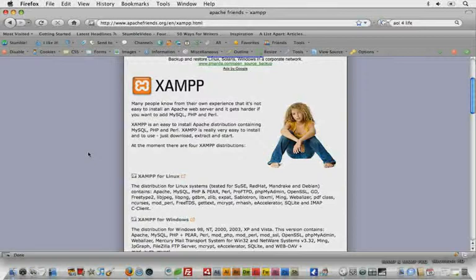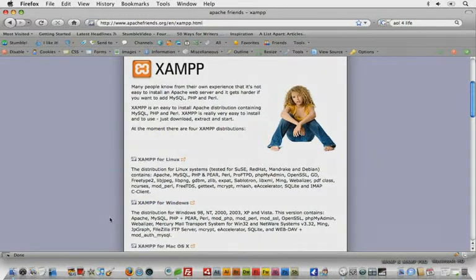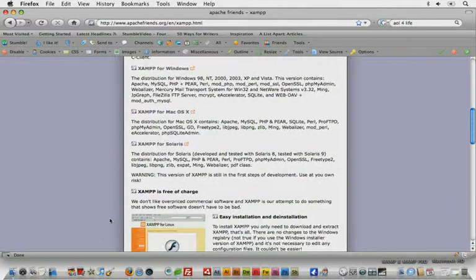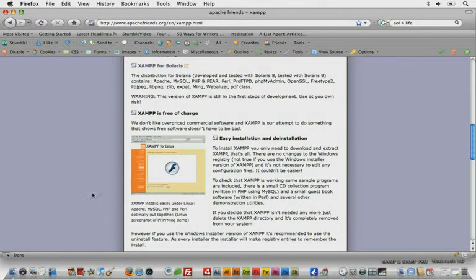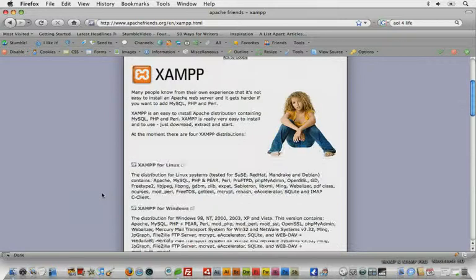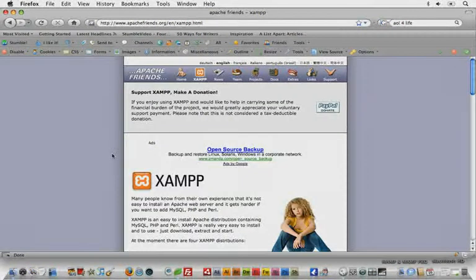And it comes with everything you need, just like we did in day one: Apache, MySQL, PHP, and Perl as well. And you can just download them and get started by clicking on these links right here. And that should get you started and on your way if you're a Linux or Windows guy. And if you need more help, there's also a nice little video and installation guide right down here. So hopefully you shouldn't have any problems with that. And I'm sorry for not mentioning that in the first one, but that is for all you Linux and Windows people that are looking for a free open source web server to develop on. XAMPP is a nice one to have.